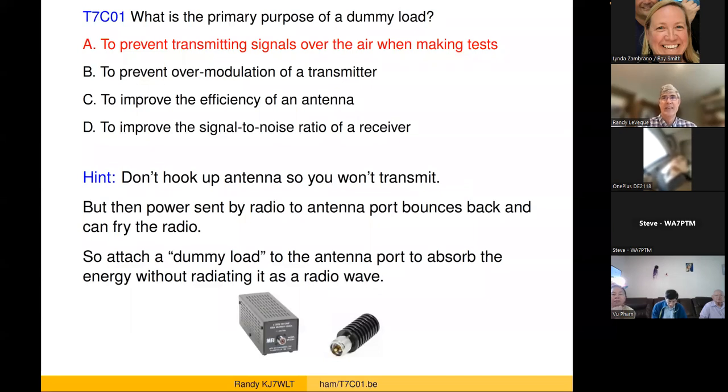So for example, many hams, when they're not using their radios, will disconnect the antennas as protection against a possible lightning strike, for example. You should also have your station grounded if it's a big enough ham radio station, but often disconnecting.